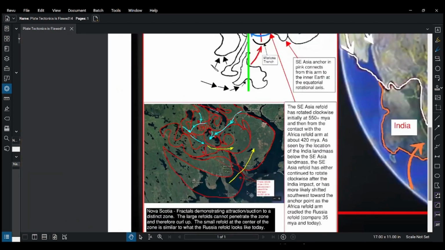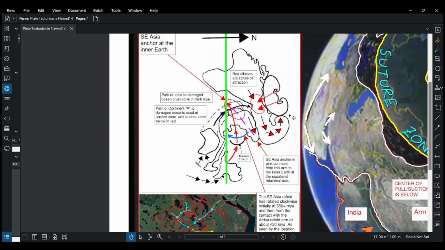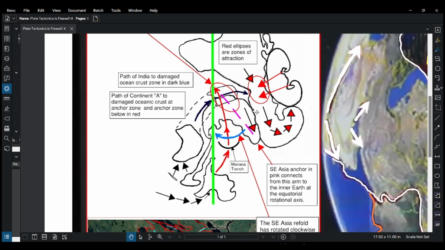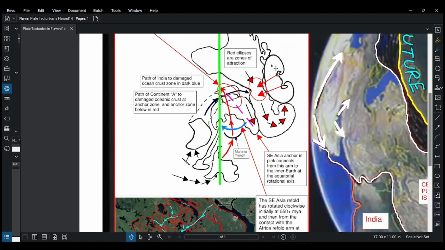Okay. And then if you look at this, I call it the hot spot of where the system is and where things are under a temporary equilibrium here, this balancing act, I call it. There's the Russia refold here. There's the arm of Africa. There's the little arm of Africa crushed when it moved this in and stabilized it. This arm retracted back from about this area to here in more recent times.